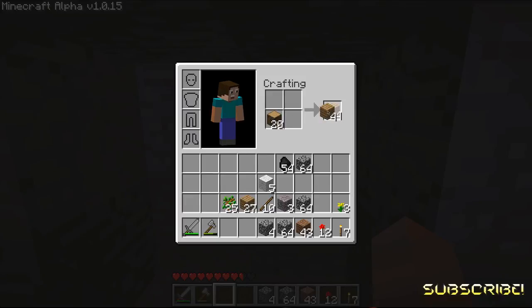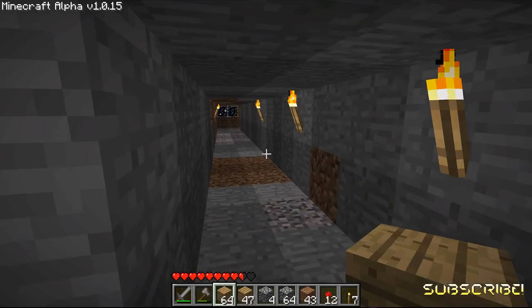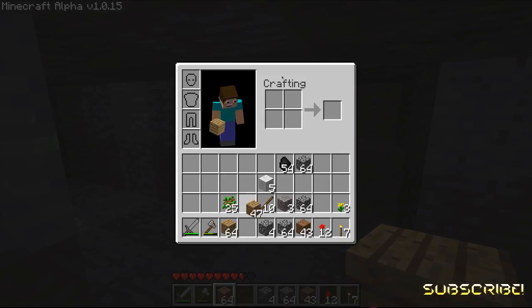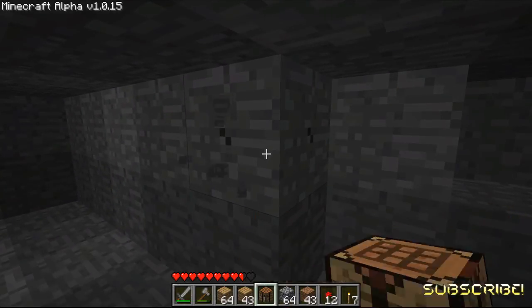Thinking if I should just like make random chests everywhere, or not chests but workbenches. Yeah, let's do that. So let's go ahead and make another workbench, right? Go and make it first. Damn it. Let's make it right here.